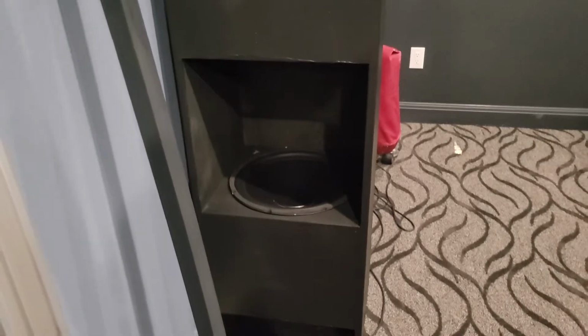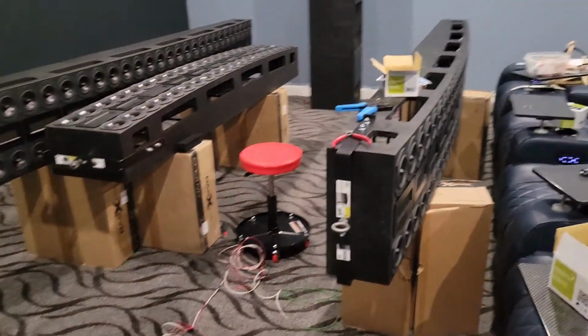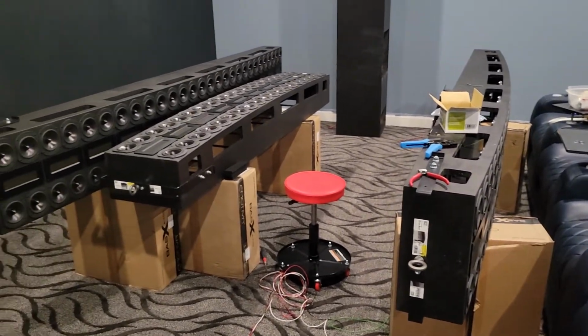So first you cancel out all the mechanical energy by tying the magnets together. And then you float them so they couldn't transfer any energy in there much anyway. So that should work really well. It's going to run probably 80 hertz down to the mid-20s. And then, of course, the big 18-inch Ultramax drivers will do the rest of it down into single digits.